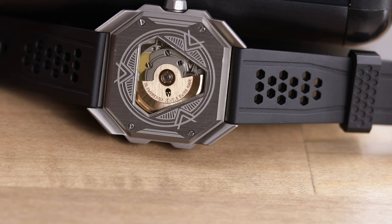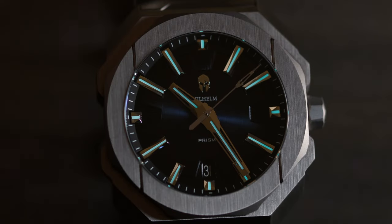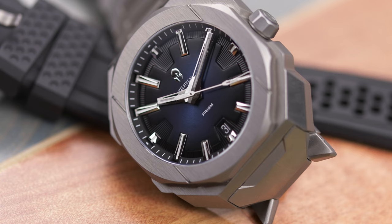When it comes to the case back, this is very cool. You have the prism case back — it is an exhibition case back with a sapphire crystal, and there's a nice cool design etched into the titanium case back. What is neat to me is that it is a prism, and if you're a fan of the Avengers movies, you obviously think of Iron Man. I don't know if they have plans to do this, but they have a deep red dial, and I thought — if you did a gold-plated version of this with that prism on the back, like Tony Stark has in the Iron Man suit, that would be really over the top and flashy. I'm sure some people out there would love it.